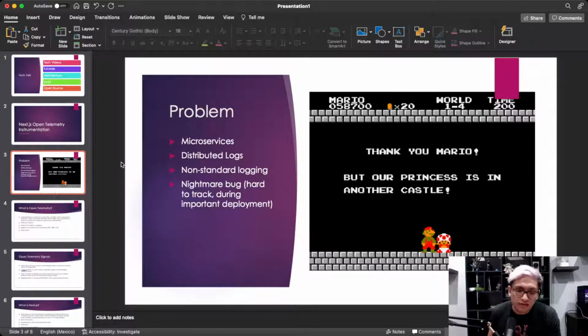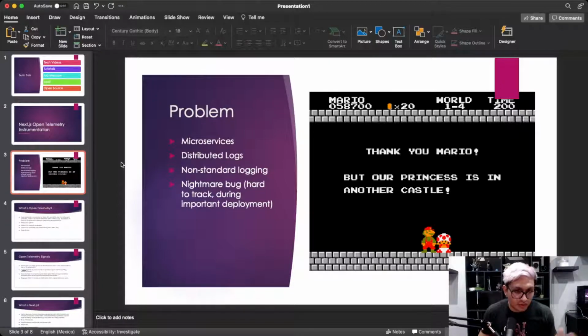And the next layer is the aggregation layer for the API, and you can get the same issues, not a standardized way of logging, or possibly there's not a problem on that specific layer, so you need to go to the next one. That could be a backend service that has the user information or the payments, that kind of stuff. And so you go basically castle by castle, like Mario, trying to find where the problem is, where the princess is.